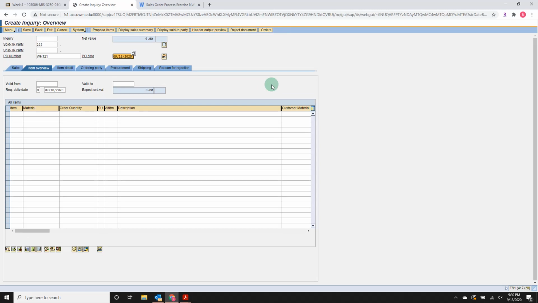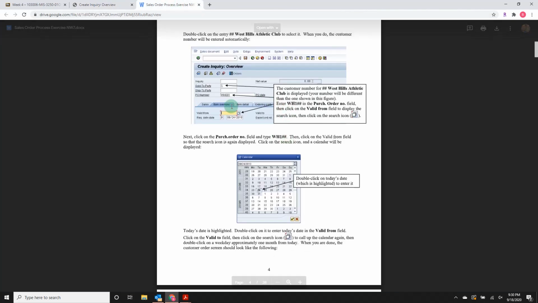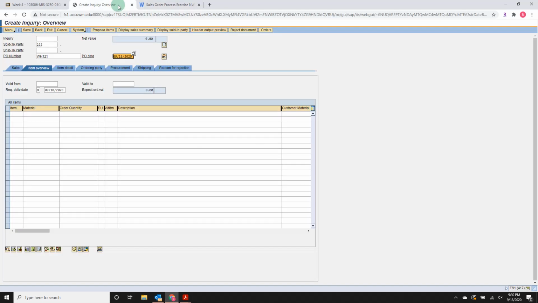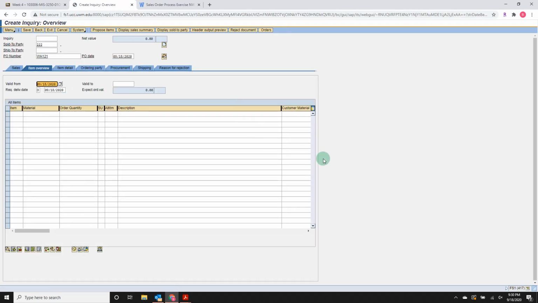So now when I go to search for it later and I need a date, I know everything is going to be related to this date because the inquiry started at this date, therefore the purchase can't happen until at least that date, and the delivery can't happen until after the date and everything else. So I think that's important to recognize. And then we have a valid from date that I should have done right here, and that's today's date. So there's that.